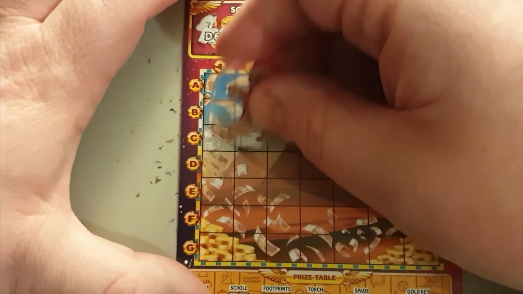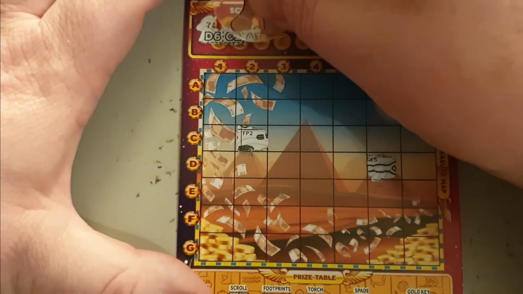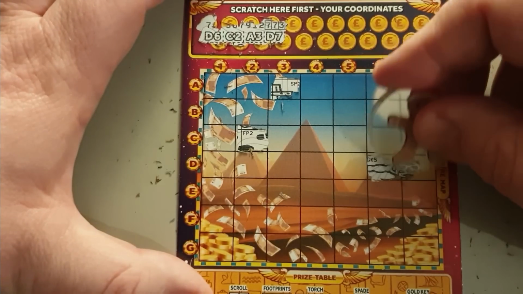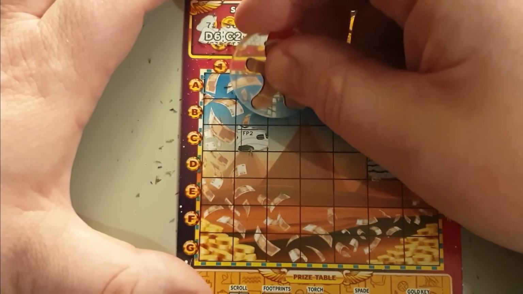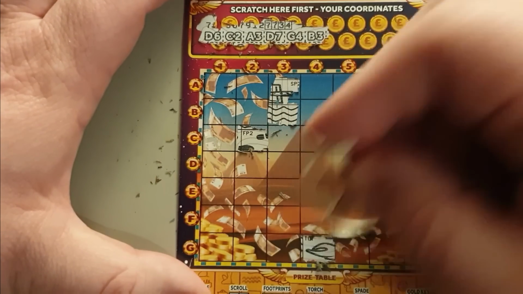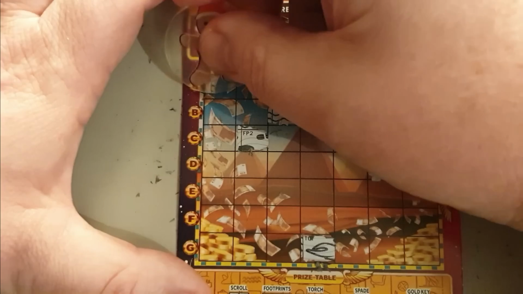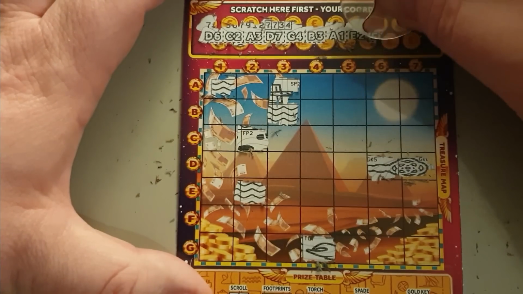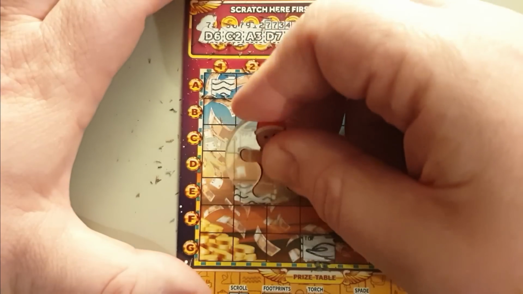C2 and D6. A3, D7. That was a nice win, though. 20 quid on a £3 card. B3. And G4, the torch. I reckon I'm going to get the torch again. That's my prediction. A1, E2, just more slithering snakes. A3 and D5. E3.